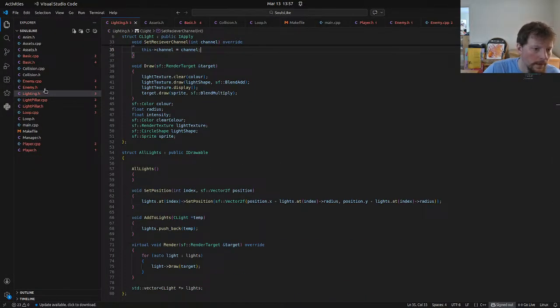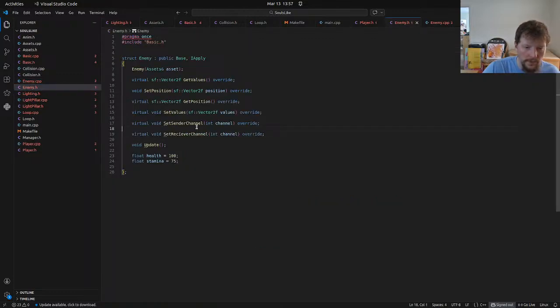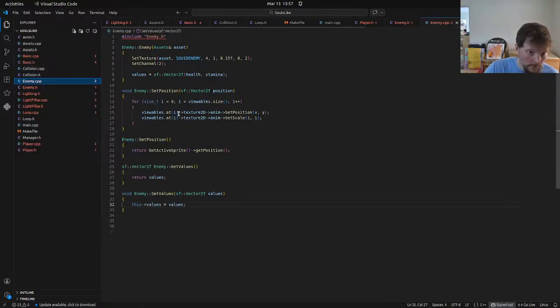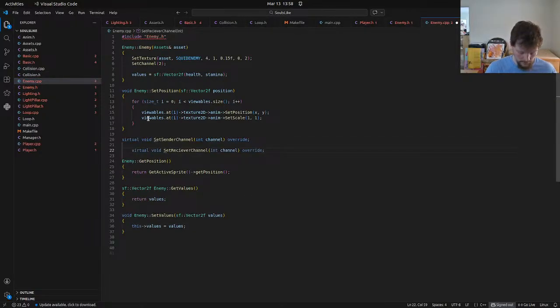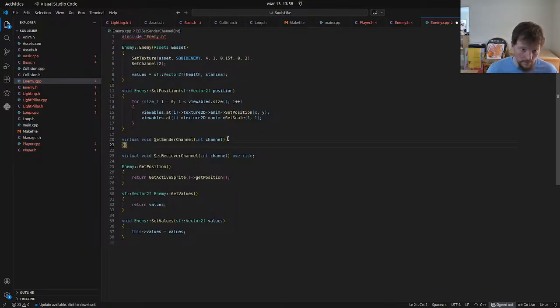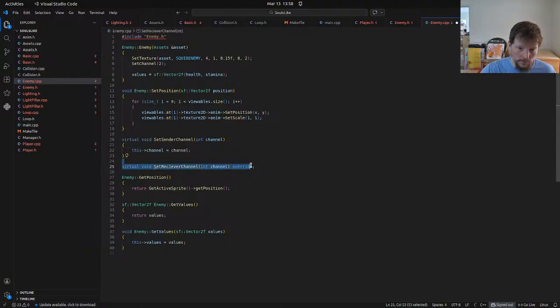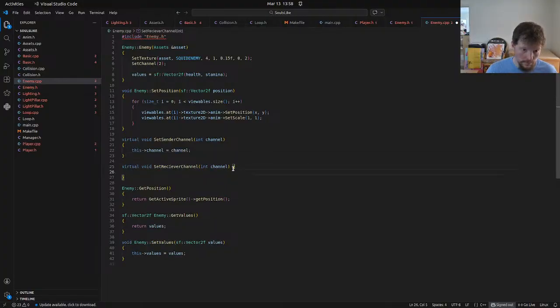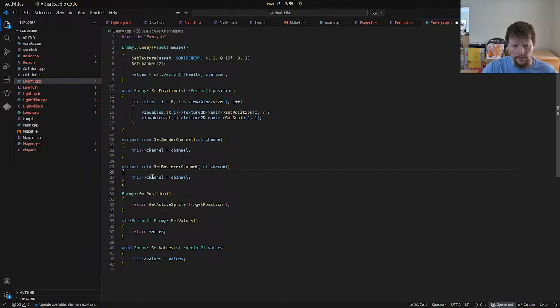And then in the enemy here, because we have both of these, then we can come up here and define both. Like so. Ooh, that might be another ambiguity issue right there.